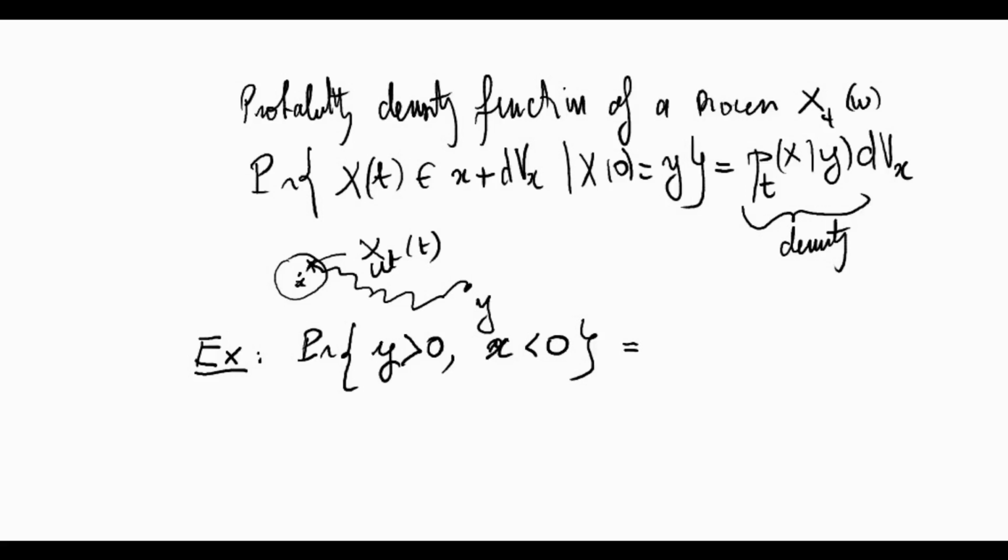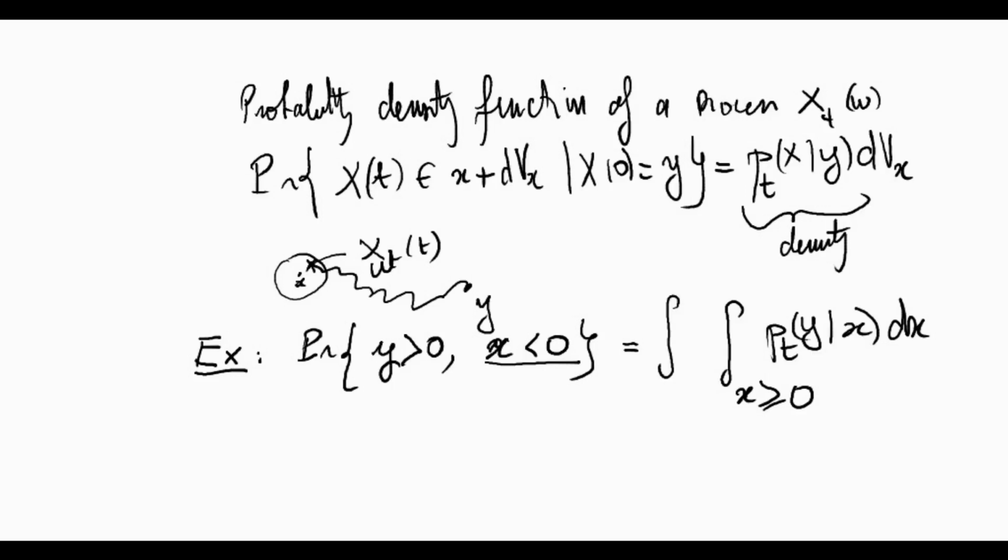So this can be written, since we can start from any negative x, as the probability density function to start from x, and we sum over all x and arrive here. So we have to integrate, and this is for negative x, and we need to arrive in the space of positive x. So this is the probability that such an event occurs in time t.